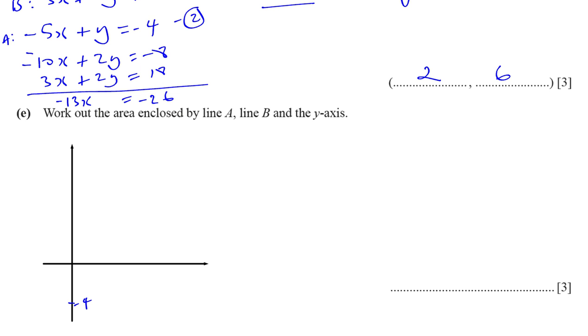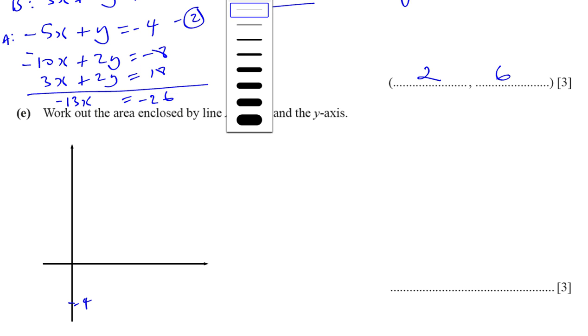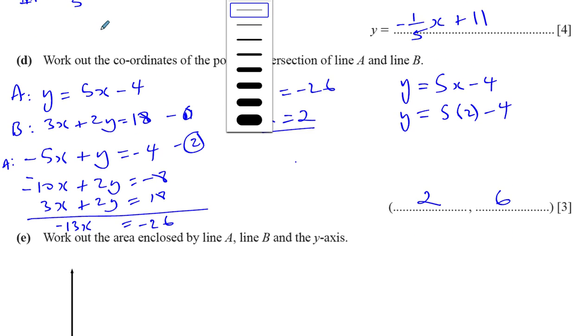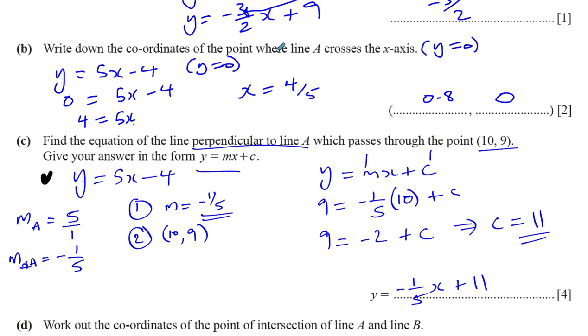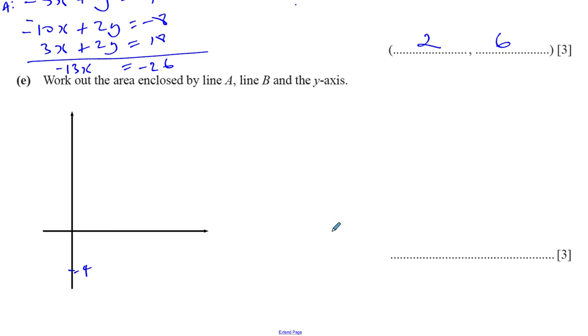We learned that over here. One second, sorry. If we go back up here, we worked out where line A passes through the x-axis, at 0.8. So I know it passes through somewhere over here, which is less than 1. That's 0.8 and 0. So this line, line A, will look something like this. We'll go through these two points. Something like that. That's line A.